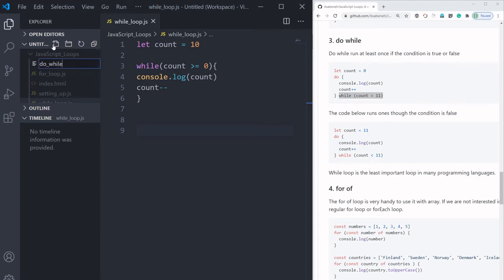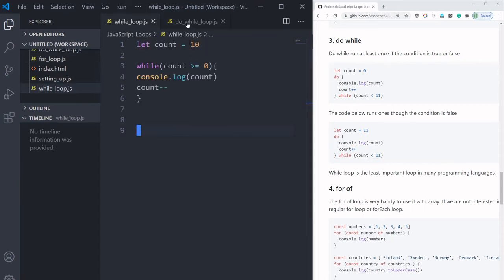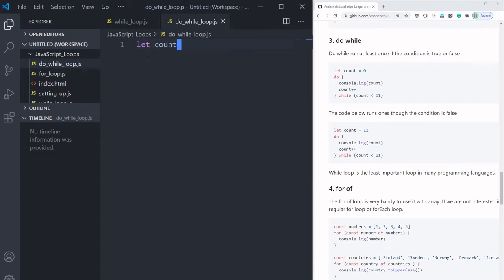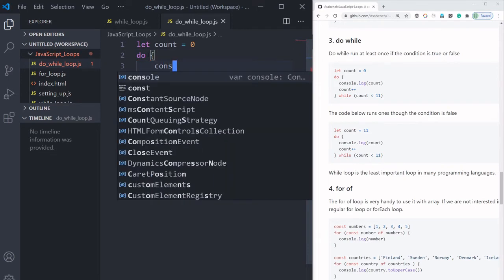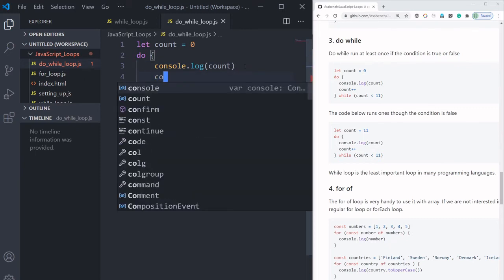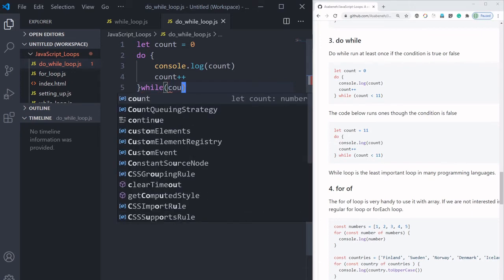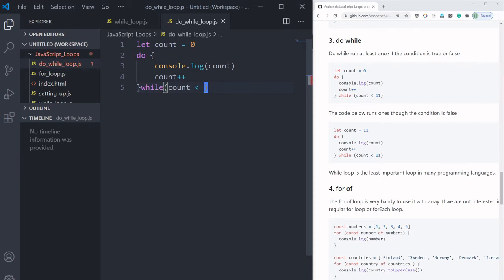doWhileLoop.js. I can use the same example I have here, just to print the previous example. let count is equal to 0 and do console.log count, and then every time we want to increase the count by 1, and we check the condition here: while count is less than 11.